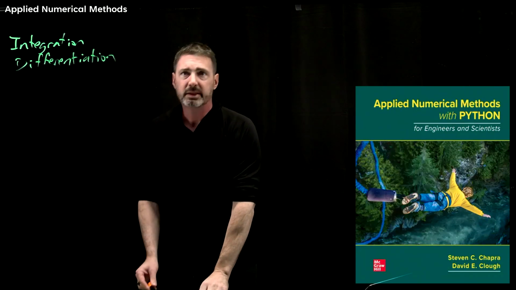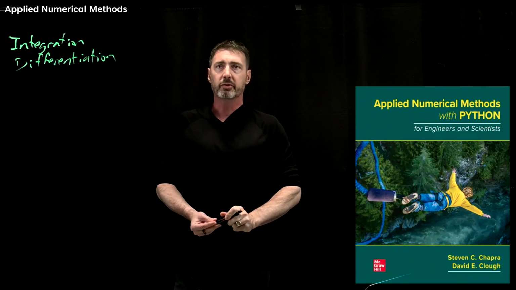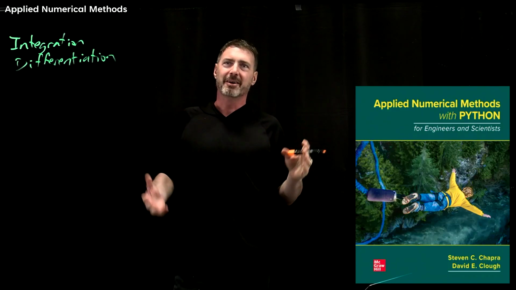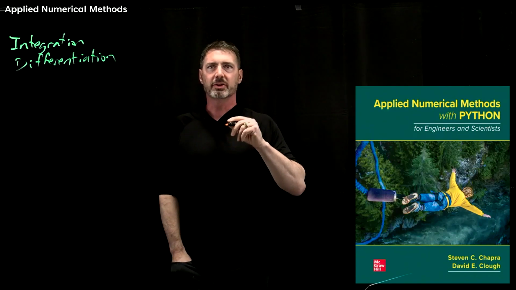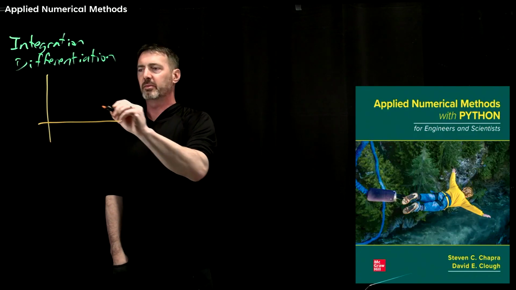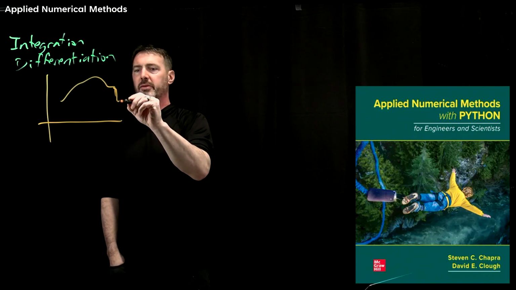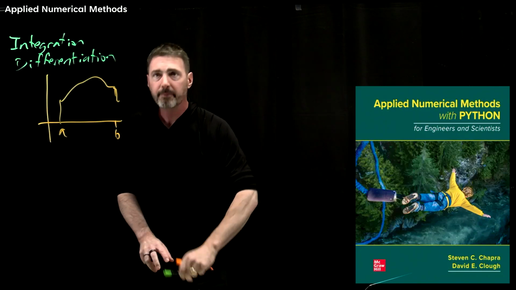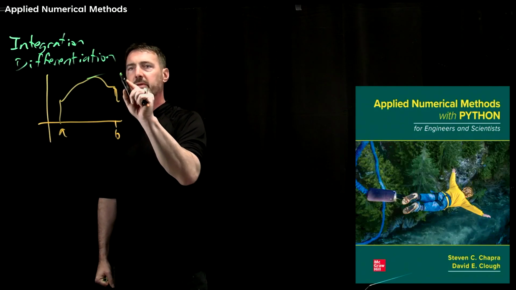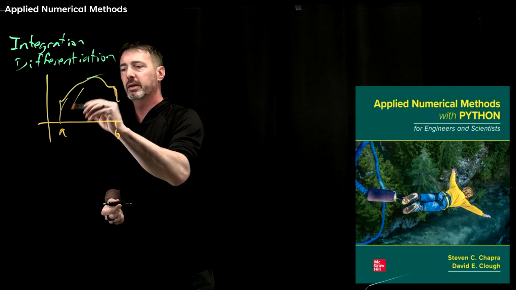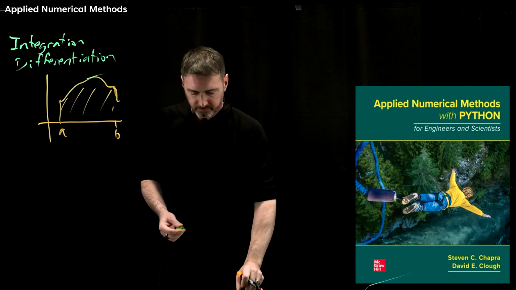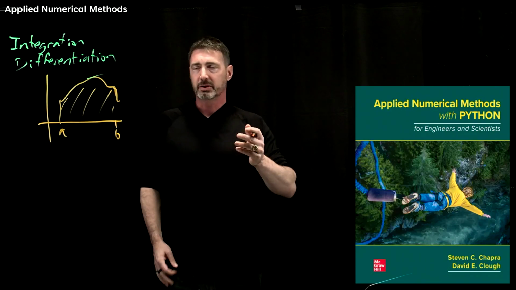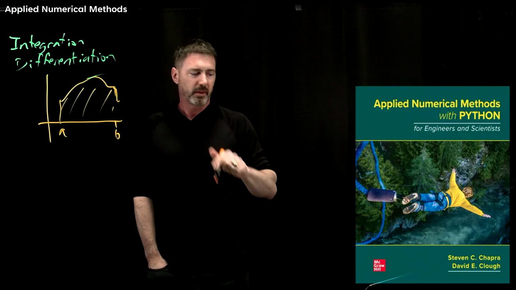Because everything that we study in the real world is usually not algebra, unless you're just doing geometry and what's the area of a circle or that kind of stuff. Most of this is integration and differentiation. So if I have some curve, we usually have two questions on this curve, from say here, A to B. One might be, what is the slope at any given point of this curve? Or we might want to know what the area is, the full sum. And the way we do that on a computer is the process of discretization. So we're going to focus on integration first, and then we'll come back to differentiation.